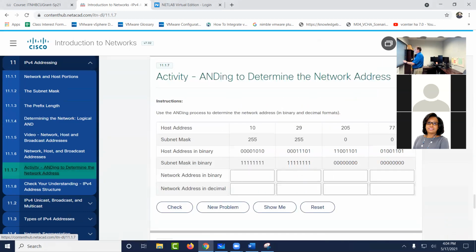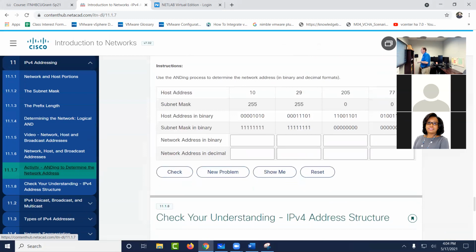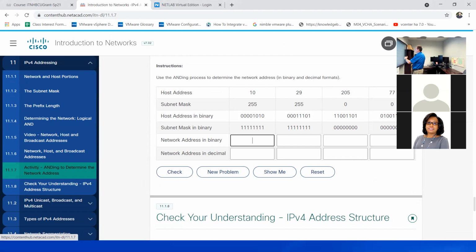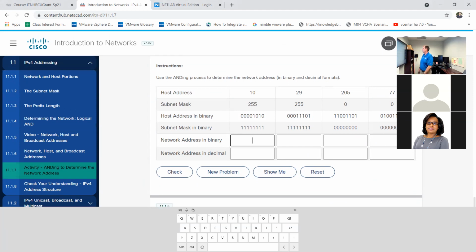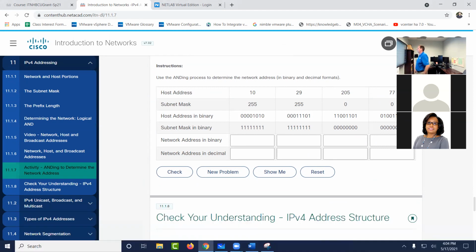There's even an activity which is really kind of cool, which has them put in the, it's like a flash. No, it's not flash anymore. I guess it's just HTML5. But it allows you to put in here, and they can put in particular values. Which of the two do you think is a better method, the ANDing method or the method that we were just going over?